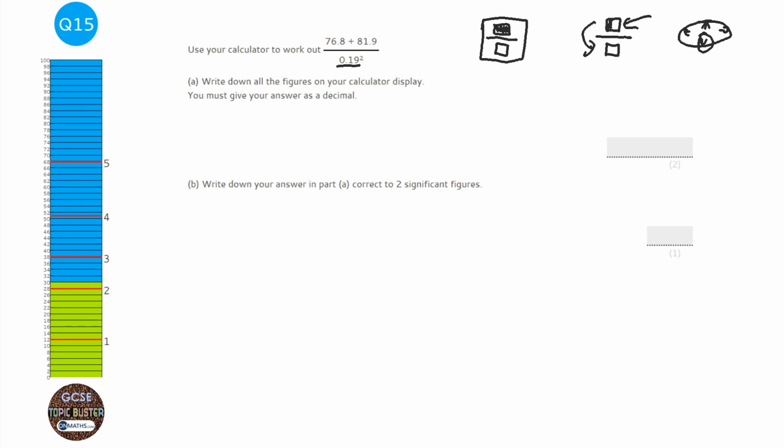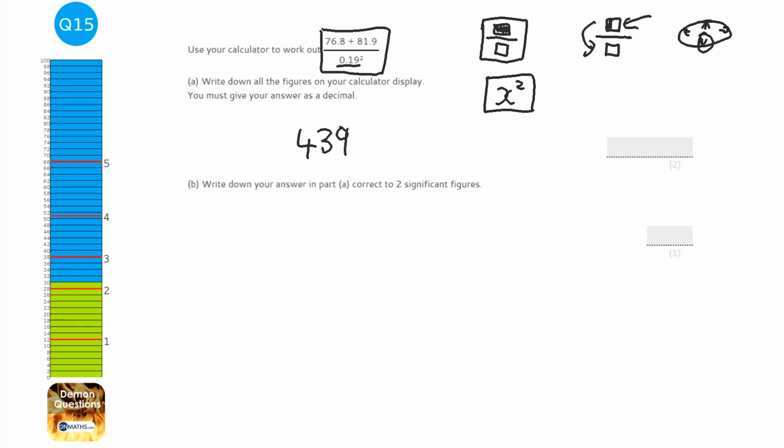And then to get the squared button, it's on like that. So you just press that, and it looks exactly as it does in the question on the screen, so you know you've got it right. So you press equals, and mine comes up with 4396.121884. Now, it might be tempting to try and round that, but it says it wants all the figures. So just put them all in.